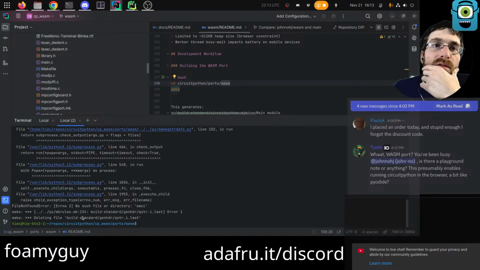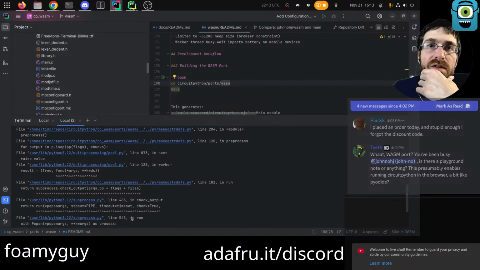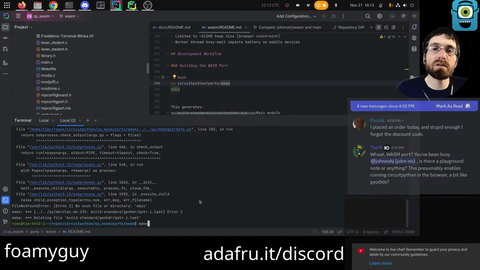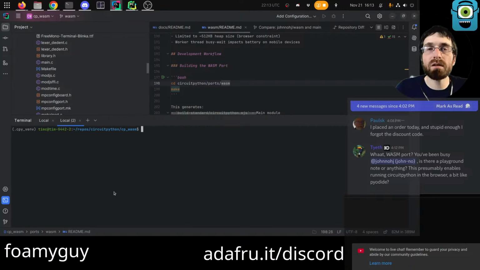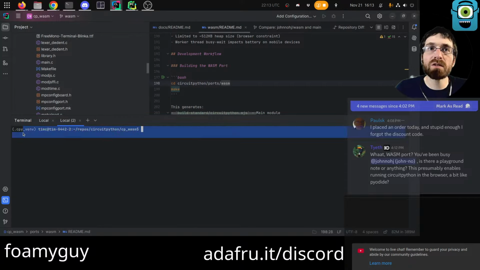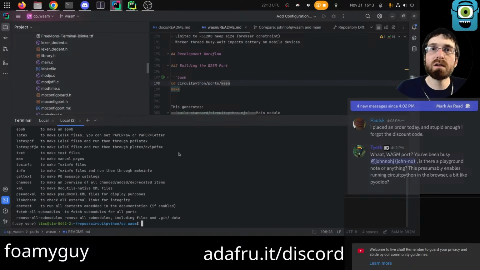Okay. Got a different error, file not found, EMCC. This is still not using the right Python actually though. So I think the problem actually now is I need to kill this. Well, I could just start the environment, but before it was not actually in the environment. Oh, and now it's not in the right folder.